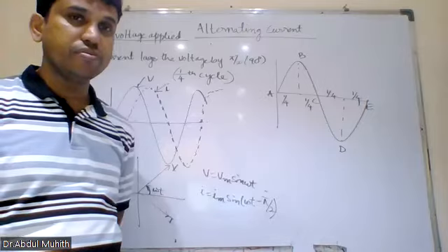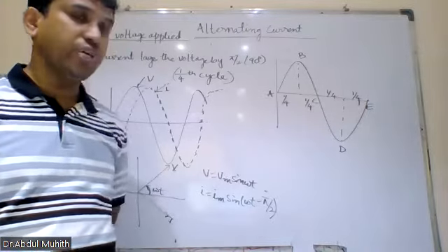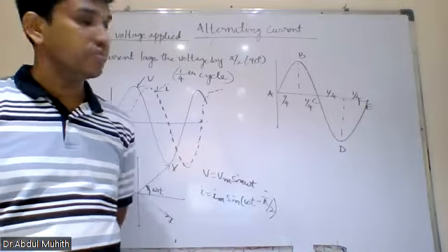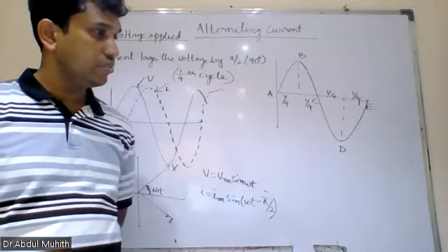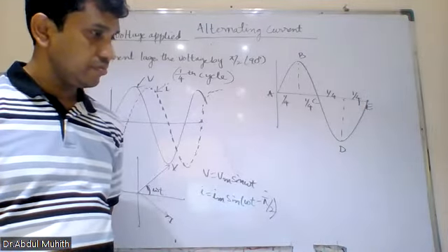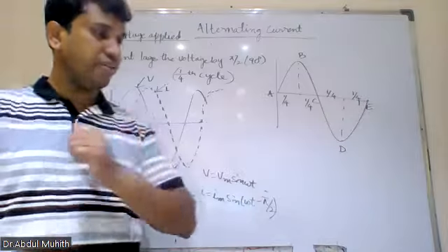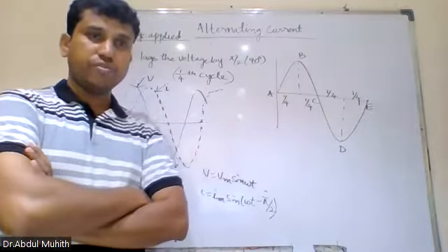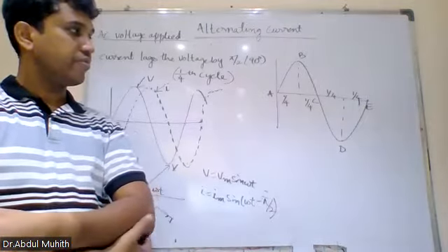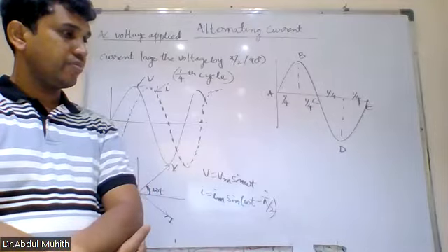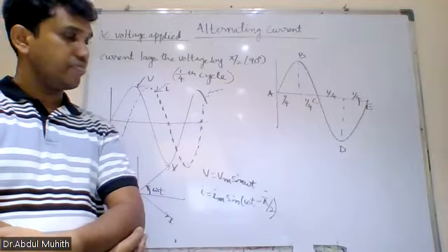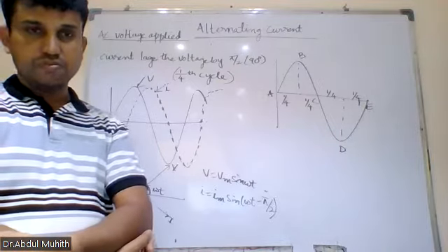Understood now? Ruti, can you try from C to D and D to E also? From C to D, again current will move from 0 to maximum, but this time in the opposite direction. Polarity will be in the opposite way, and magnetization also similarly will be in the opposite polarity. Then from D to E, again, current will move from maximum to 0, and energy returns and demagnetization takes place.